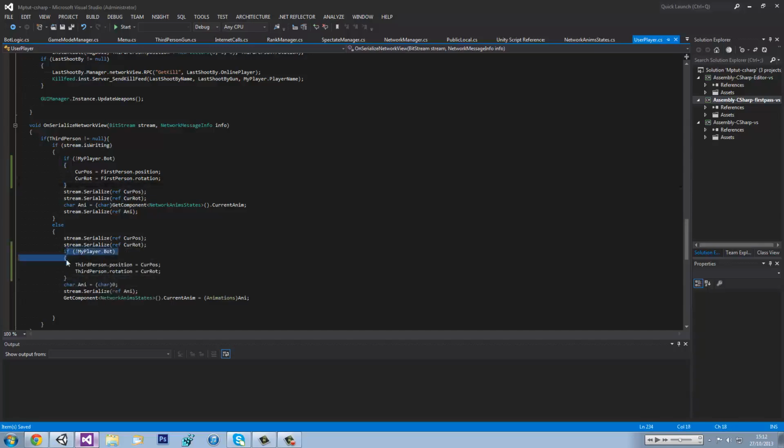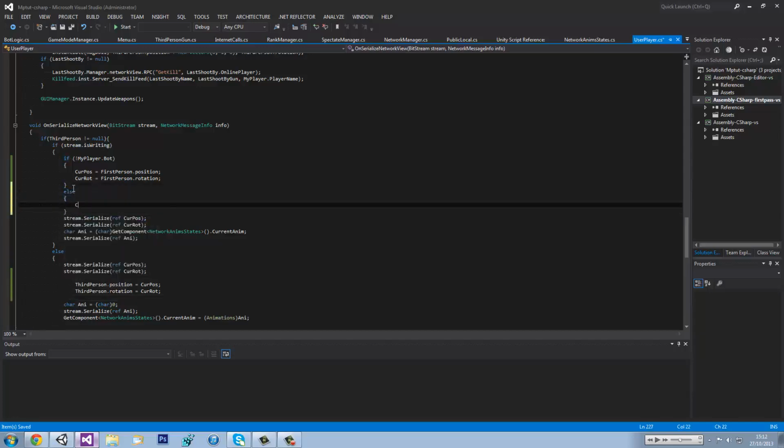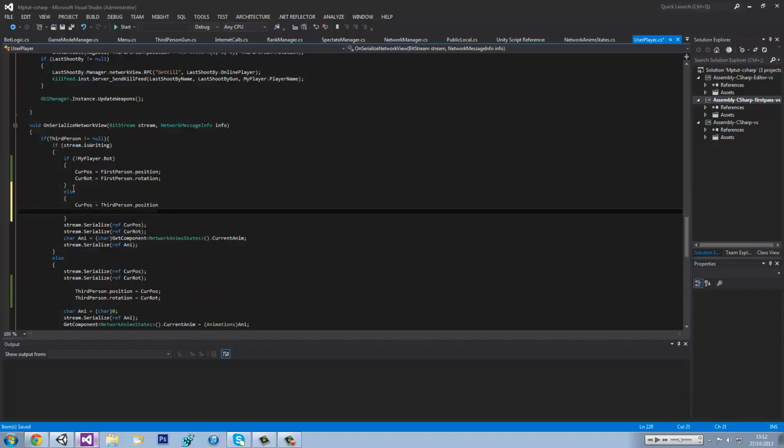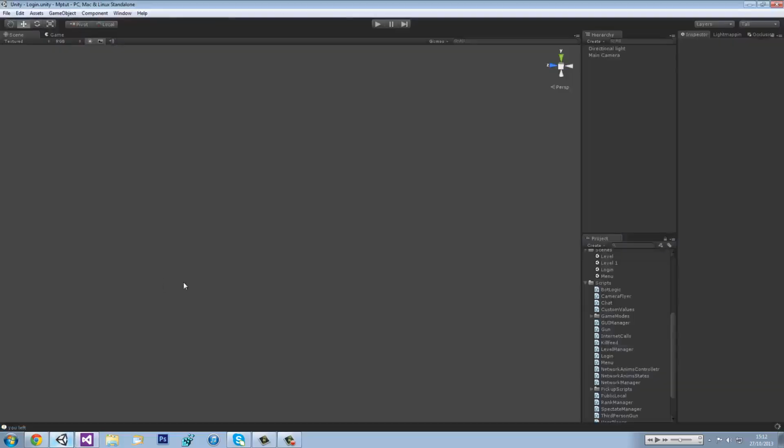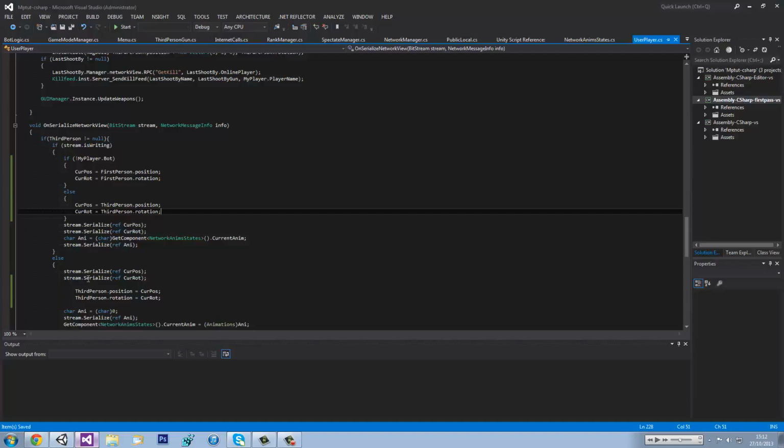Actually in the else we don't need to do anything, but in the is writing, put else there and go cur pose equals third person dot position, and cur rot equals third person dot rotation. So now it will be synchronized with the third person player if we are a bot.